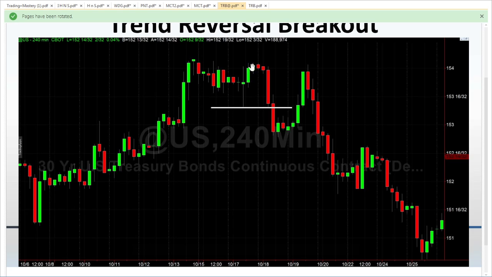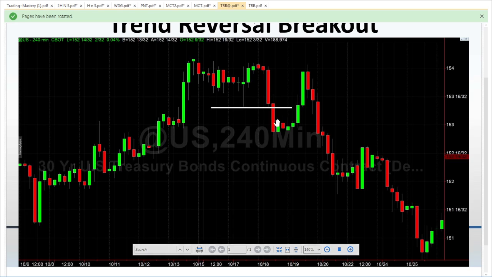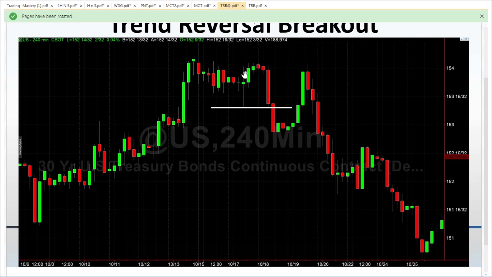So if you took this entry, your stop would be here, because in theory, the trade should not go above here, right? Your more aggressive entry would be right here, breaking this low, right? We would have taken one off here and moved to a stop. We probably would have gotten stopped out on that one, and then re-entered breaking the low, and you could follow it all the way down. So this is a trend reversal breakout to the downside for a bearish move.